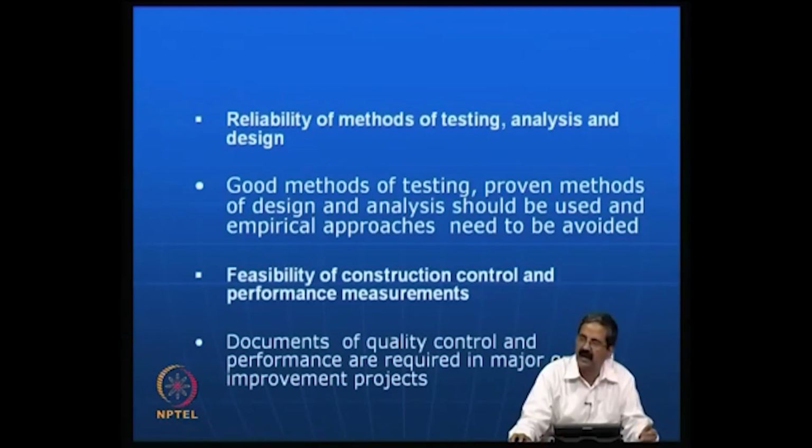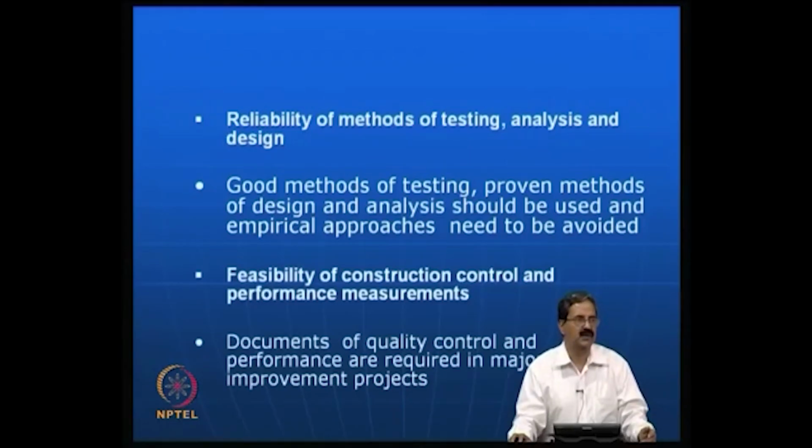Say for example, I will tell you the classical example of an SPT. You have an SPT value, and then there is a connection to the phi value. You have one SPT test result, and you will get one phi value, and that equation that you are using is not specific to that area. It is an equation that is derived out of Japanese practice or American practice. What you are doing is an SPT test in some place in India, and we do not know whether the same SPT actually, there are so many uncertainties in SPT test, because of the height of drop, the weight of the hammer, and there are so many issues. One should be very, very careful.